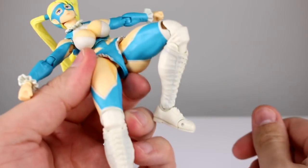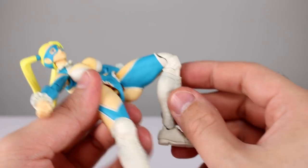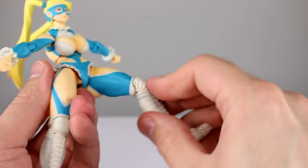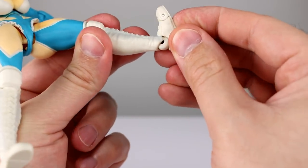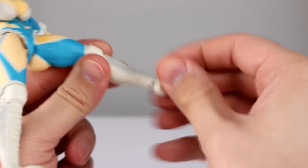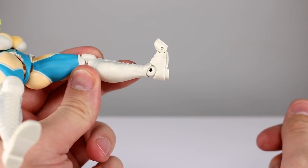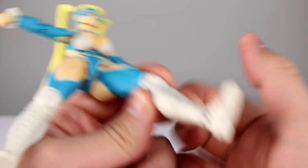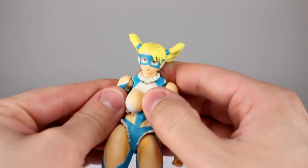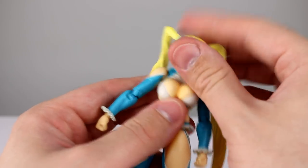For the knees, we have a double jointed knee which is done pretty well. They put a cap in there, which is like I've been saying they should do for all the Dragon Ball figures. It's not executed particularly well but it's well enough — decent range. And then for the ankles, they're just about wonderful, just about perfect. They go pretty much all the way forward, all the way back, and you can rotate around for a proper ankle rocker. Really, really nicely done. There's also a toe hinge in the proper placement on the foot and it's functional. So ultimately this figure is really good. We do have a really bad neck joint, some questionable issues with the shoulder, and a tiny bit of an issue with the hips and lower ab crunch, but ultimately it's really, really well done.